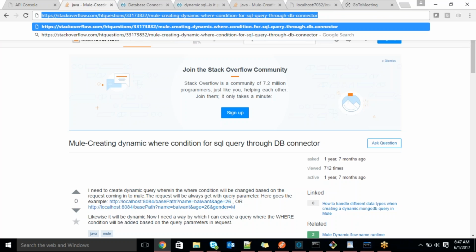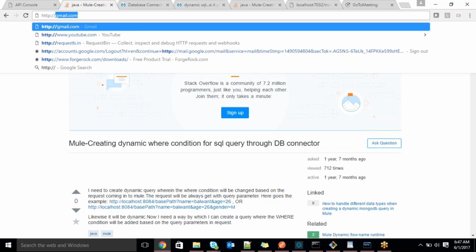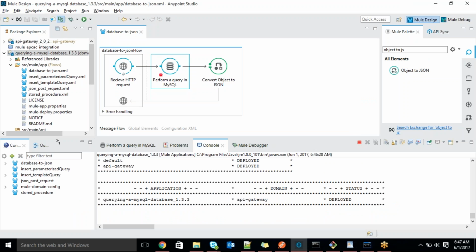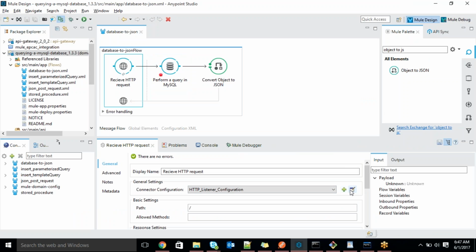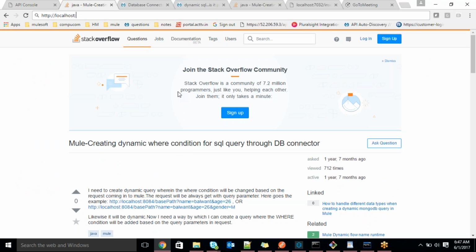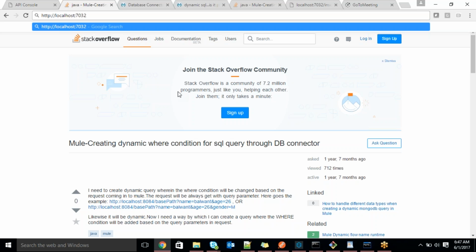This is a GET query, right? Since it's a GET request, you can hit the request through the browser also. HTTP, localhost, and then the port number is 7032. There is no path, guys, that's why I'm not passing anything here.